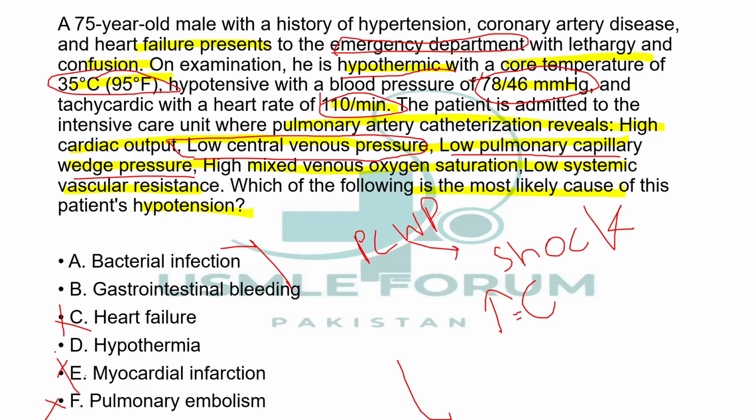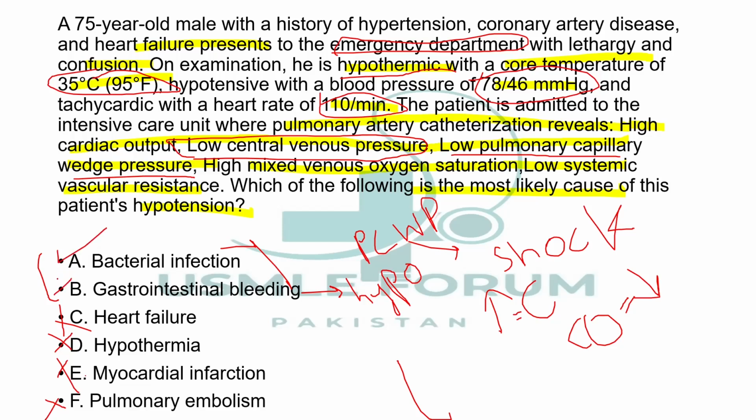Hypothermia does not give rise to a shock-like state unless there is an extensive history, and there is no extensive history of the patient getting exposed to a cold environment. So we are left with 2 options: GI bleeding or bacterial infection. Now, bleeding signifies hypovolemic shock, which means there is less volume of blood in the body, which means cardiac output should be low if it was hypovolemic shock, but it is high. So naturally, our answer is bacterial infection.